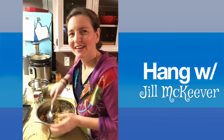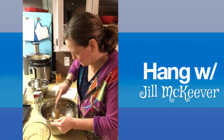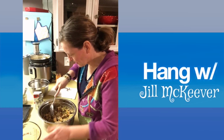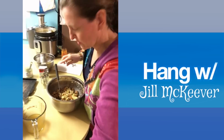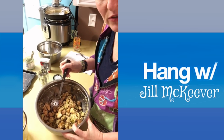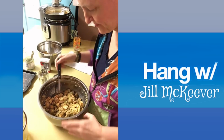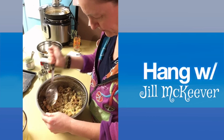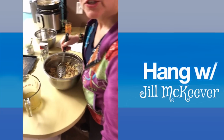Isn't it funny how we have to get it all wet and then we gotta bake it for a while to get it dry? All right, that looks pretty good. It looks like it's got a lot of texture in it because of the tofu chunks. See, it looks like those are croutons, but that's my tofu. See there? Kind of messy. But it looks good and wet. All right, let me taste it to make sure.